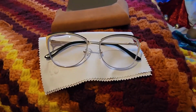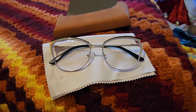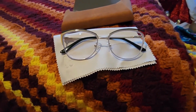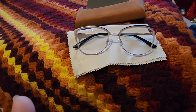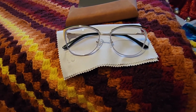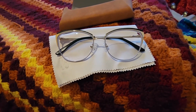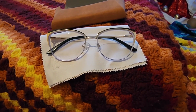And of course I got the tint for them, so when I go out in the sun they will turn gray like sunglasses. Also, I haven't mentioned this before, but excuse my voice. I know I sound terrible. I'm trying really hard to combat that so I don't sound super gravelly. I am actually sick with the flu. Yay.